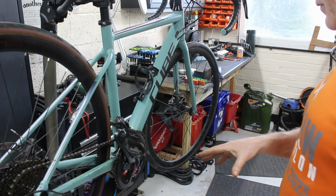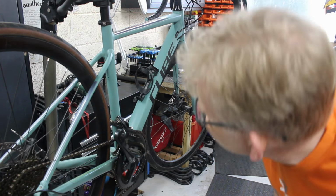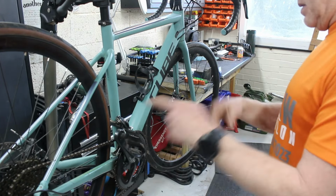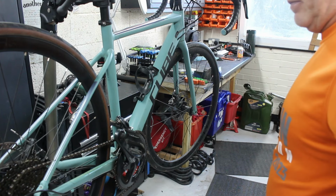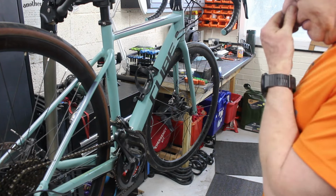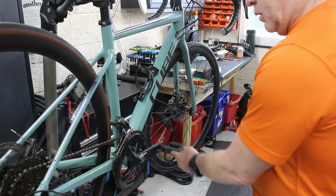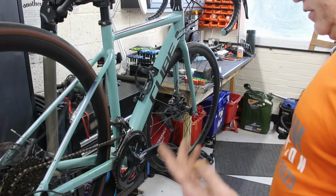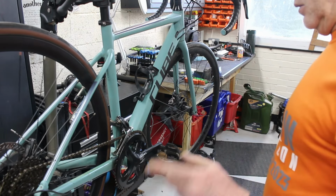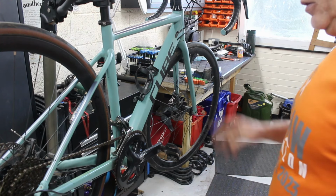I've not had this one in before, and I don't know if it's been serviced, but I do notice it hasn't got a Shimano chain on it. It's got a KMC chain on it, so I suspect it has had something done to it. Shimano groupset, Sora. So it's the entry level of the good sets. It's the bottom of the good sets, not the Avril and the stuff like that, which are not so good sets. So it's a decent set.